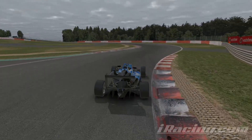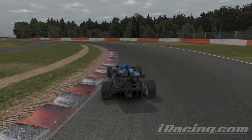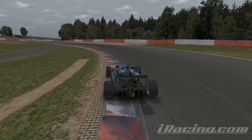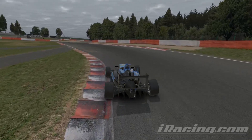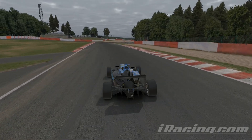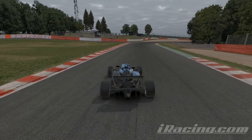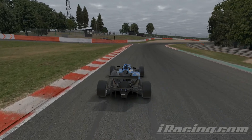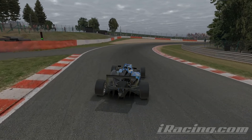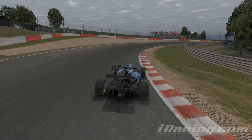At the beginning of turn six it's really important that you get back over to the left side of the track once you exit. That can be pretty difficult if you're carrying a lot of speed, but if you accelerate very slightly on that curb, it brings the car around almost like a half-spin. It's quite subtle and takes a bit of practice, but accelerating a little bit over that curb really helps the car turn, making it easier to get over to the left side. Most of the speed is really about maintaining full throttle through the final part of turn seven — but you just have to use all of the curbs.